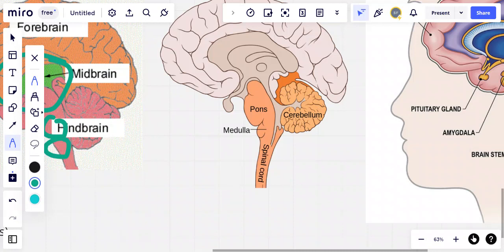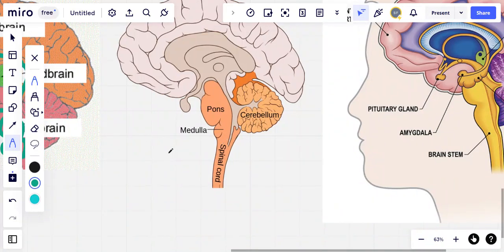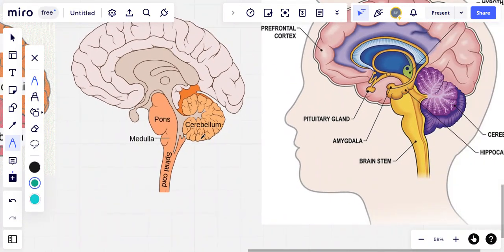Now, medulla oblongata, after hypothalamus, all the involuntary actions that are left, they come under medulla oblongata's control. Your respiratory center is situated in medulla oblongata. So your heartbeat, your respiration, your digestion, it all is dealt by medulla oblongata.